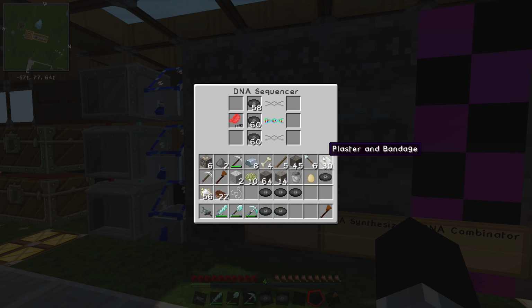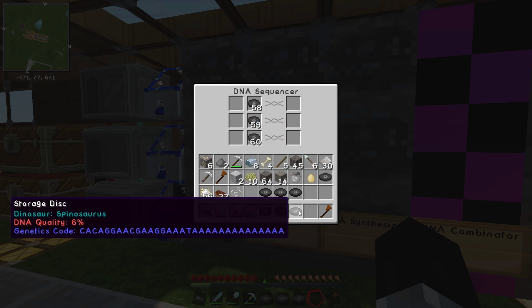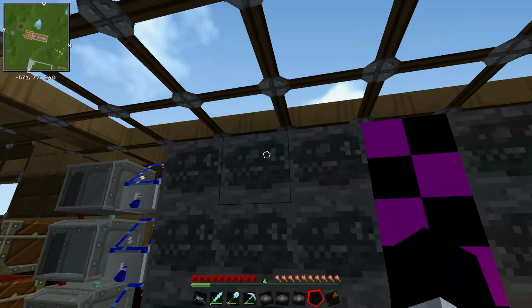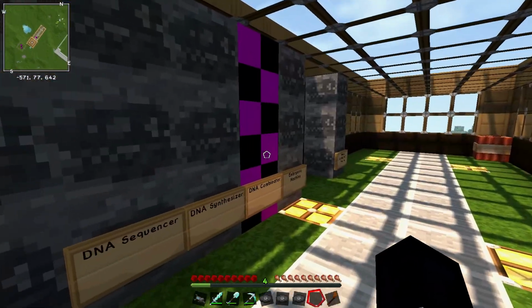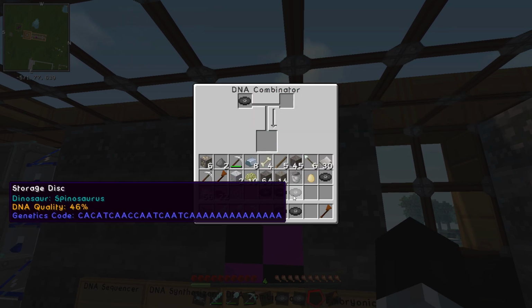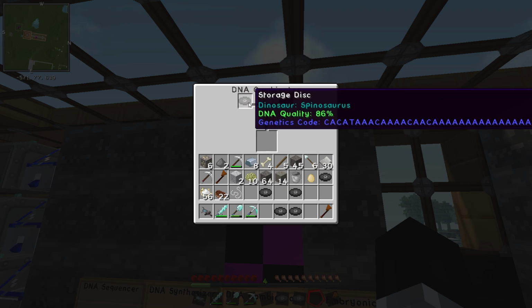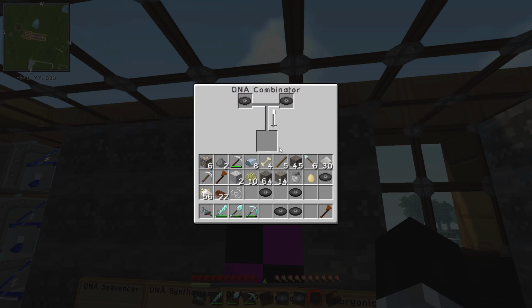It's not good. What's this one going to be? Come on, baby, big money. 6%. That's not big money. That's really not big money. So yeah. Well, that's fine. Okay, I'll tell you what I'll do then. Let's combine these up to roughly where they should be anyway. 20. There we go. That's the one that's definitely absolutely 100%.